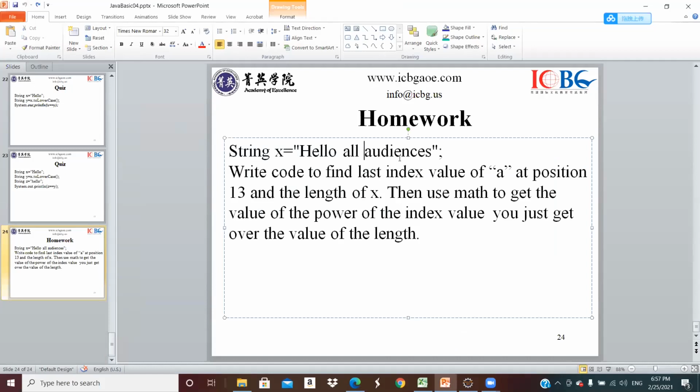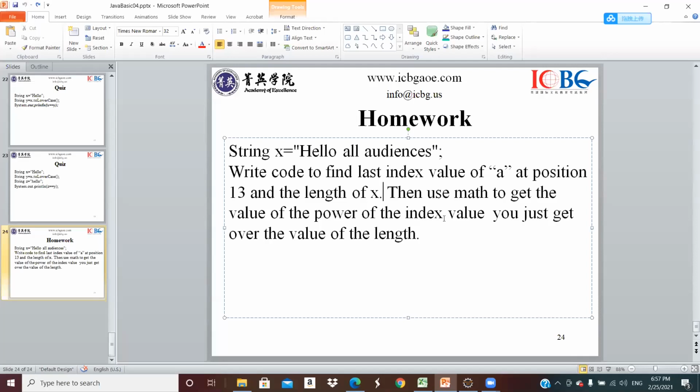I have X equal to this string. Write code to find the last index value of A, at position 13, and the length of X. Then use math to get the value of the power of the index value over the value of the length.